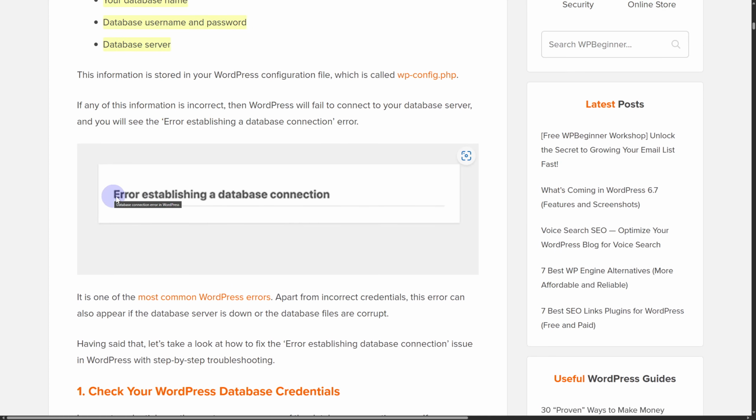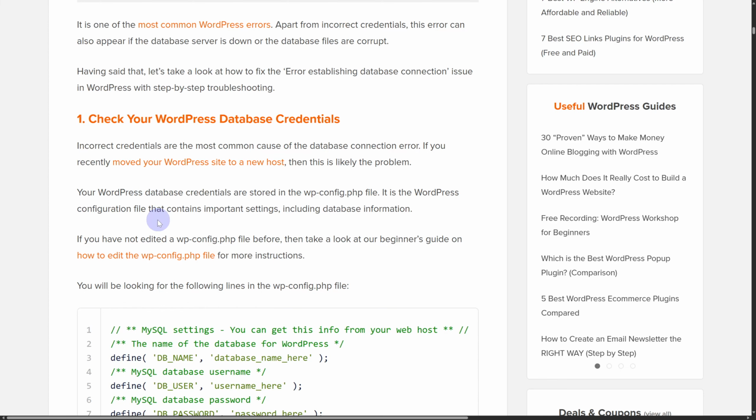So you can see this is the type of error message that often shows up, and we need to simply fix that up. And how you can actually do it: first of all, you need to check your WordPress database credentials. Now there is a fair chance that you could be forgetting your password or credentials, or maybe typing it wrong. Make sure that your caps lock is disabled if you're entering your password. Sometimes that could be causing some issues as well.